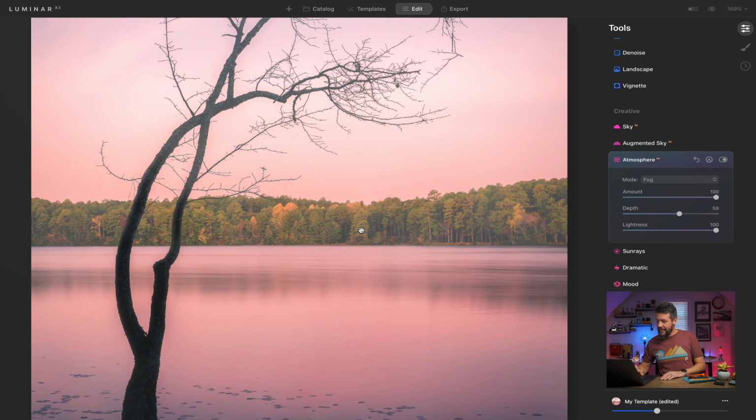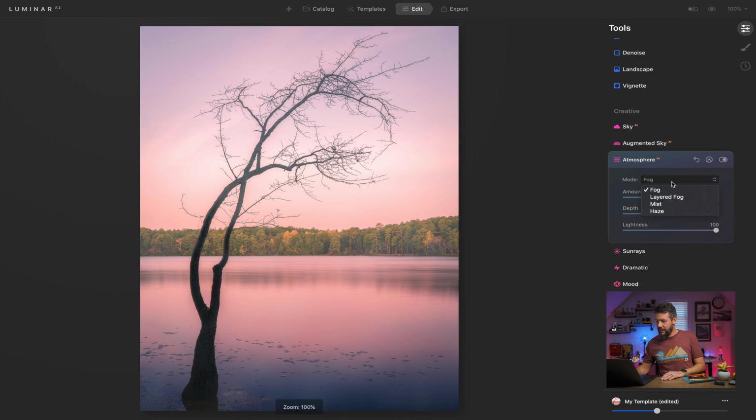And I heard that this uses something called 3D mapping technology. I'm not even gonna act like I'm smart enough to understand exactly what that is, but it works pretty cool. So I think that's neat, but for this image, I was already playing with this the other day. Layered fog, which just kind of puts a little bit in the center area, or I'm sorry, more in the foreground than the background. And if we just toggle this back and forth, I mean, look at that.